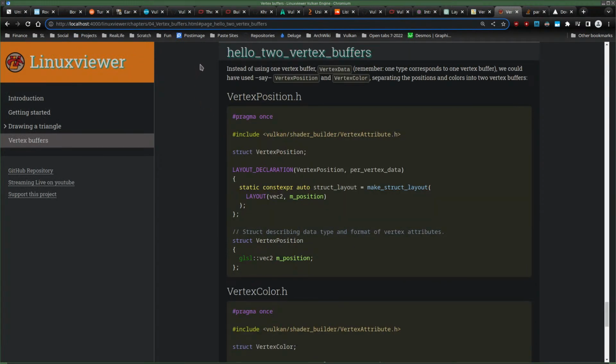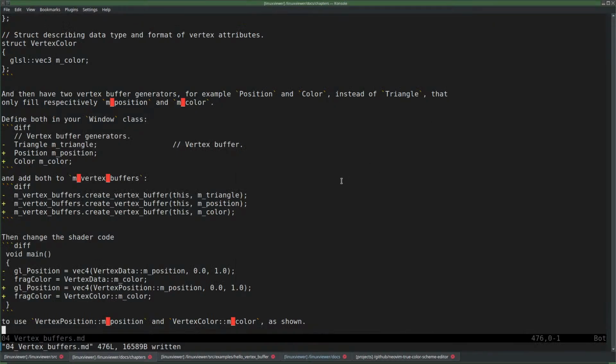Let's see, instead of using one vertex buffer, vertex data, remember one type corresponds to one vertex buffer, we could have used, say, vertex position and vertex color, separating the positions and colors into two vertex buffers.